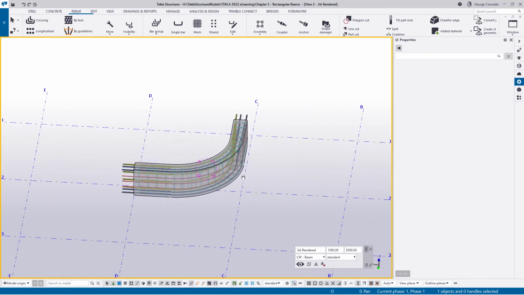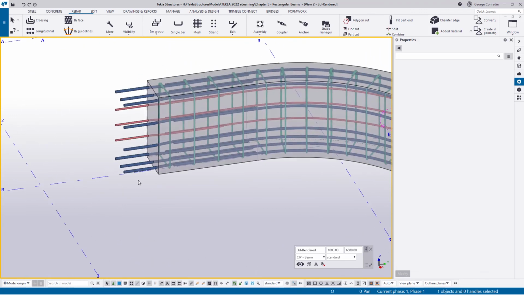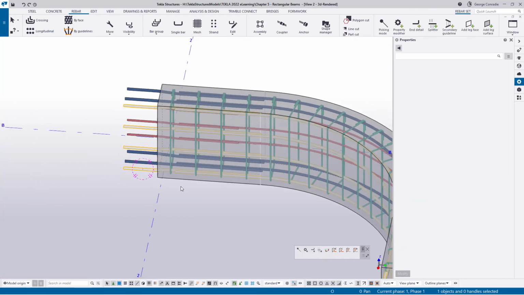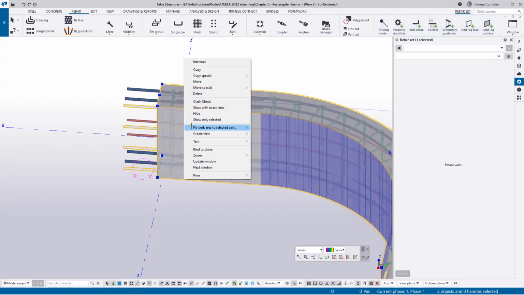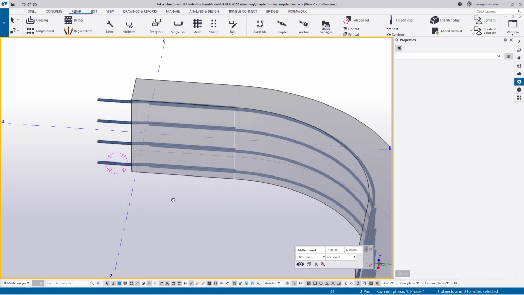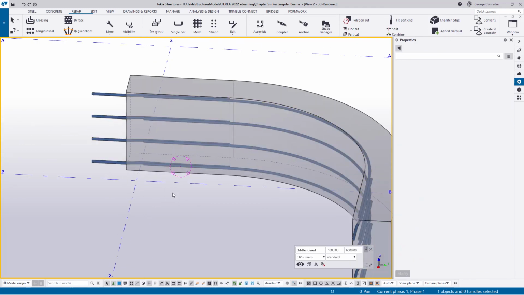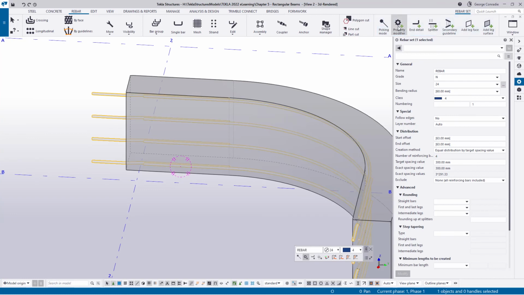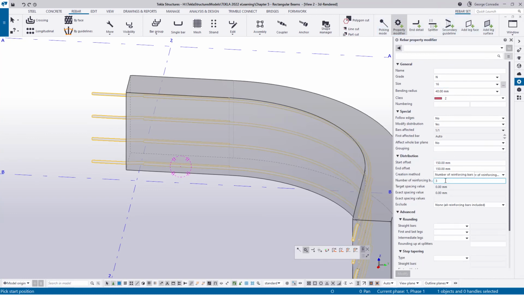So if I redraw and I go to the inside, now with the knowledge we have of that, it's as easy as, let's just isolate this for visual again. So we can do it a bit faster, holding your shift key and isolate them. Now what we can do is as easy as that: we click on the bar, we click on the property modifier. Now already we've got the settings as before.